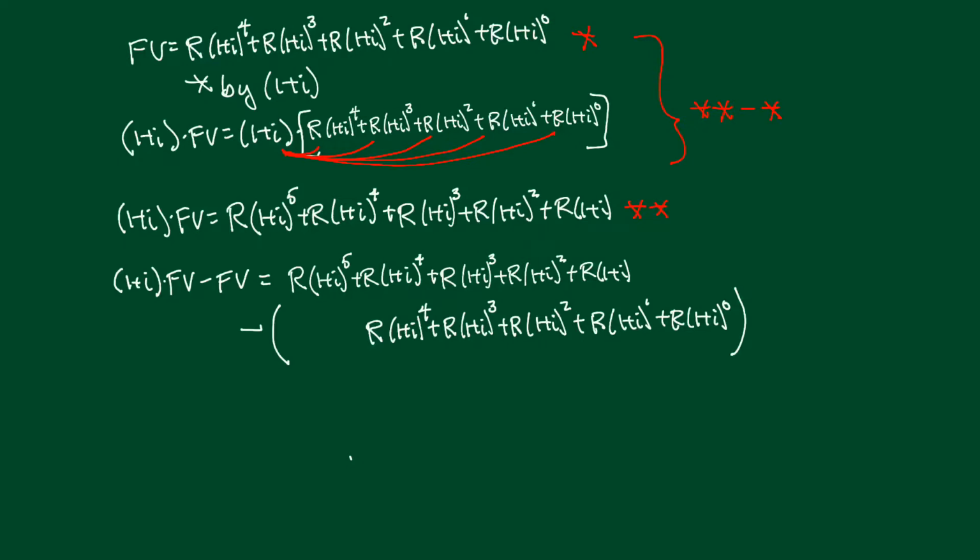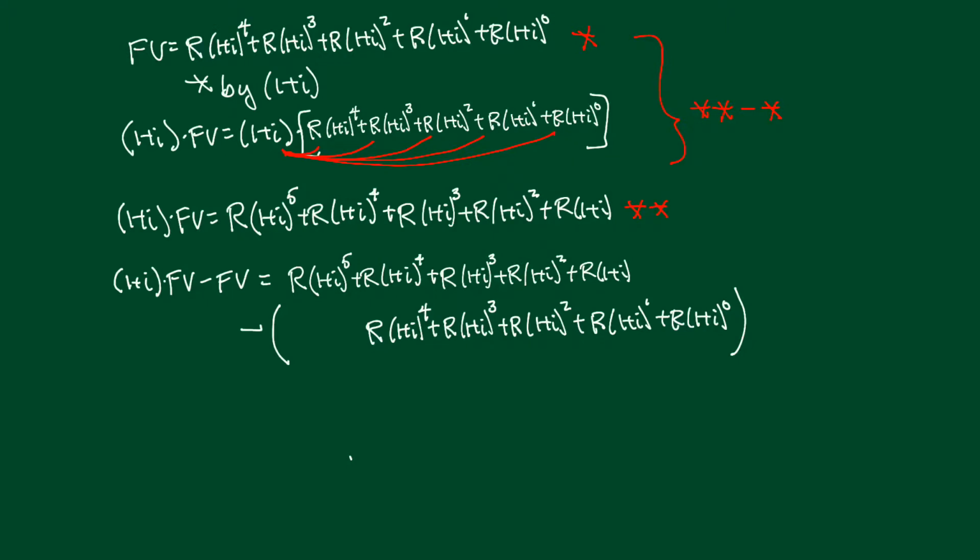So just see what we have. 1 plus I FV, that's this one right here. Minus FV. Now here's FV, right? That was the one way up here at the top. And I wrote it, I pushed it over a little bit so I could align the terms to make them easier to subtract.